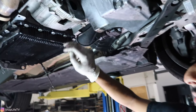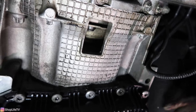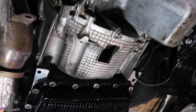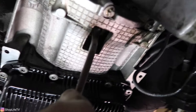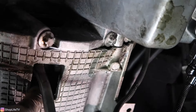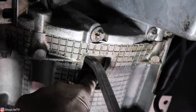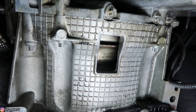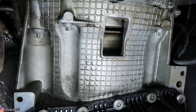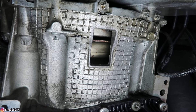Once you have all six bolts removed, push the torque converter back into the transmission. This will secure the torque converter all the way into the input shaft so that when you separate the transmission from the engine, the torque converter goes with the transmission and is not stuck on the flywheel. Use a pry bar and pry against the torque converter — wiggle it around until it gets to the right spot. You should see a small gap between the flex plate and the torque converter. If it doesn't go in, just keep twisting the torque converter until it does.